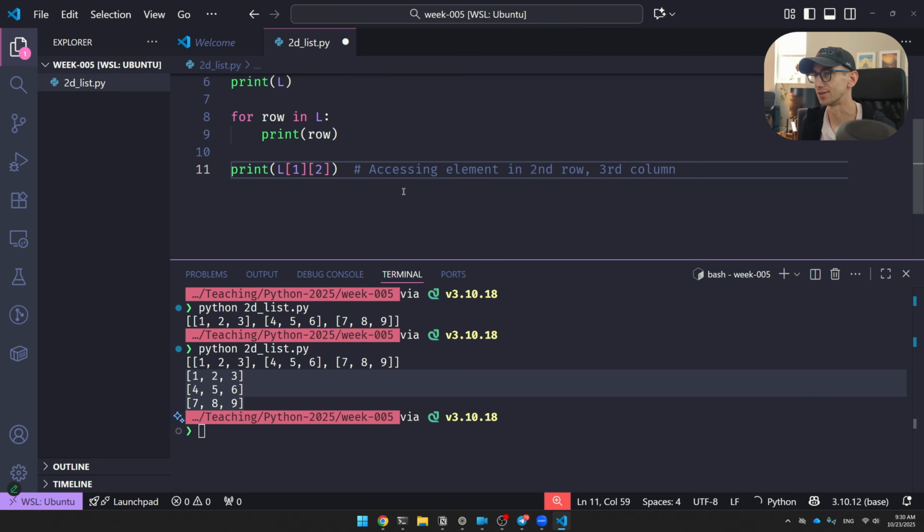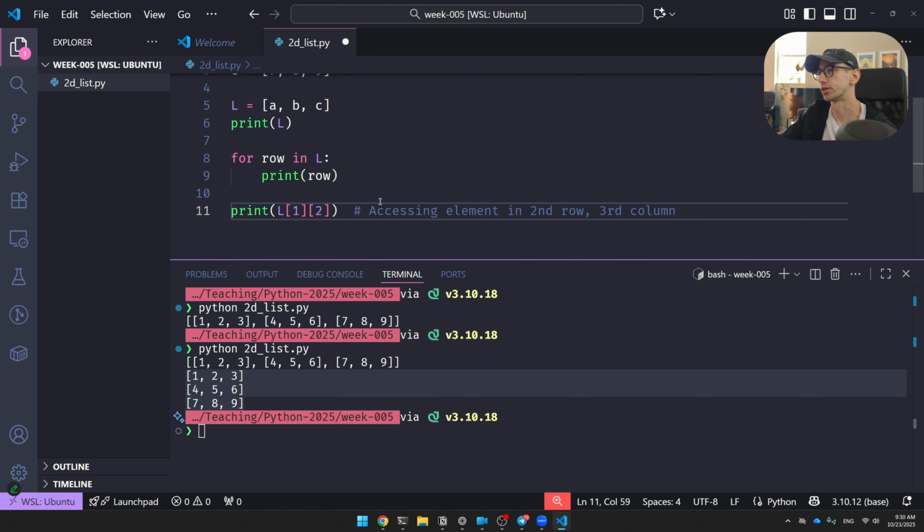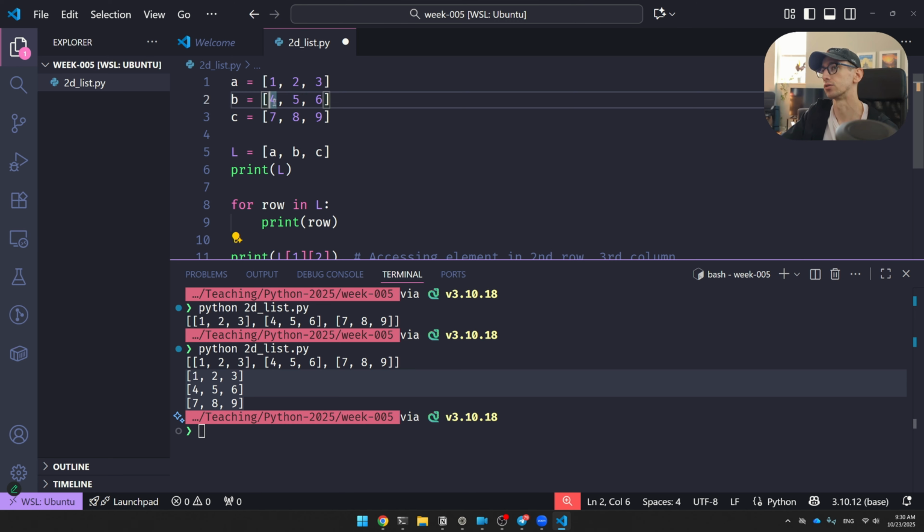We can access an element in the second row, third column, because we know that the first row is index 0, index 1 is element B, and 2 is the last element inside of B.